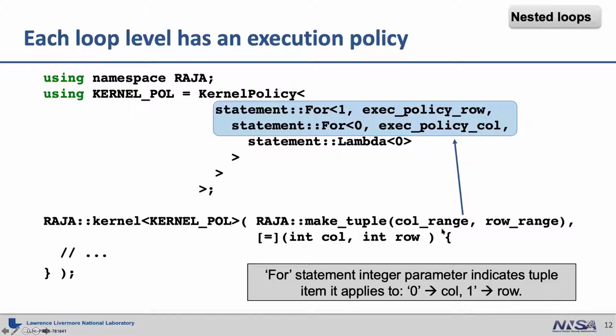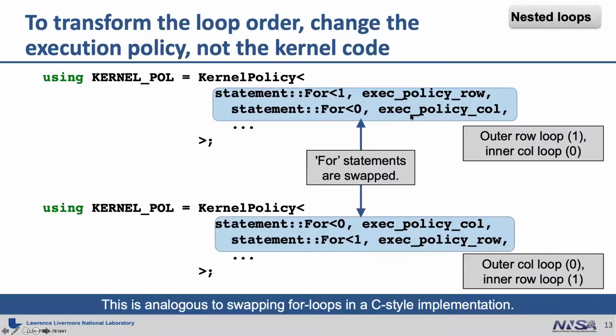So here, the first parameter goes to 0, and that's how you control it with this execution policy, which is the template parameter here. So 0 is going to be our inner loop. So we're going to have the column be the inner loop and the rows be the outer loop. Now, as you might guess, this allows us to do some interesting transformations quite simply, like being able to swap the loops out. The difference between these changes the order of the loop execution. So you swap the row loop from the outer loop to the inner loop just by swapping this kernel statement. The philosophy and the design for RAJA is you can do this, but you don't have to actually touch your application code.